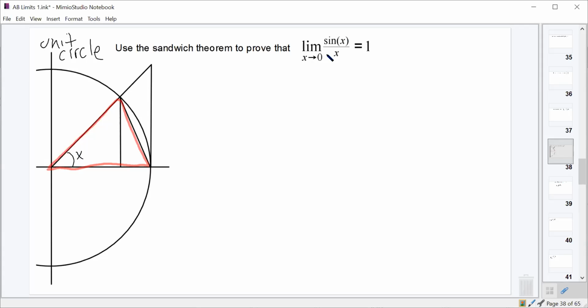What else? If this is a unit circle, what else can I label right off the bat? The radius. Yeah, and I have two of those, right? I have two different radii drawn. So this ought to be 1, and this ought to be 1. They're both a radius of that circle. They should both be 1. Anything else based on this being a unit circle with an angle x here that I should know?